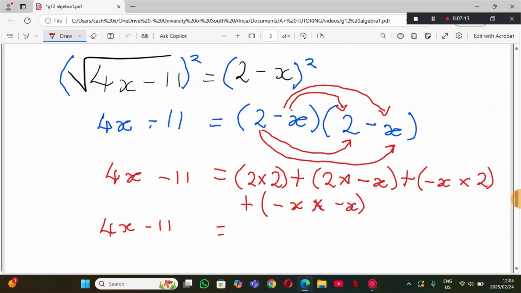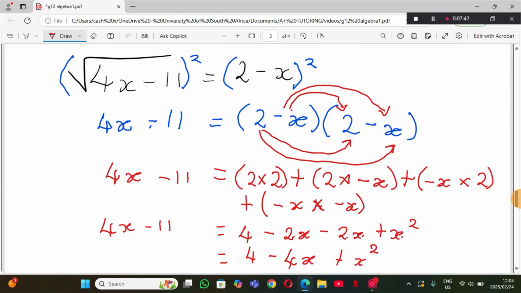All right, now on this side I now have a 4, and then here I have minus 2x, and there I also have minus 2x, and then in negative terms, a negative gives me a positive, so I now have plus x squared. All right, and then now I will have 4 minus 4x plus x squared.